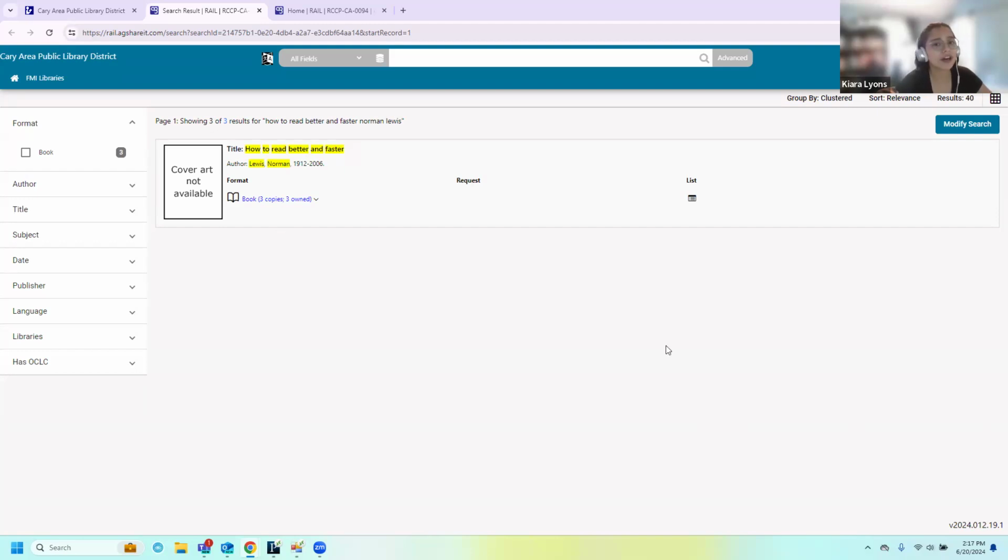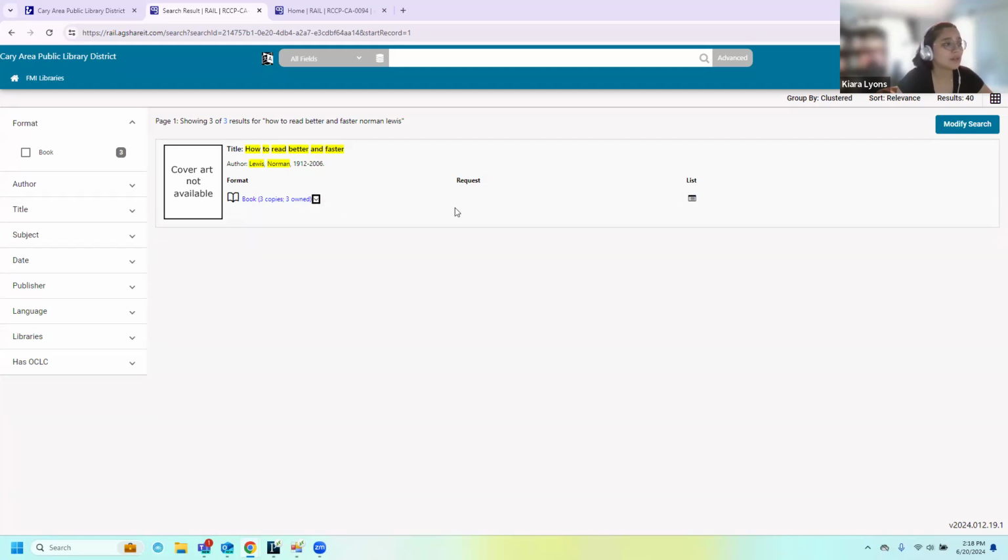We're going to focus in on our search results just for a moment and then we'll come back to it. But first I want us to notice a few things here. We can see the title, we see the author that we pulled in, and we have 3 columns here. We have format, and we can see the formats of this item that are available. So we have book. If we click down, we can see the institution that owns this. So we can see that the University of Illinois Chicago owns this item. There are 3 copies owned, and we can see the availability of them.